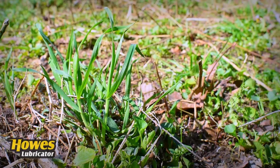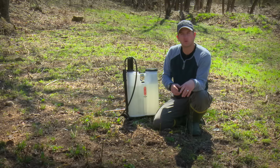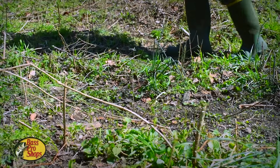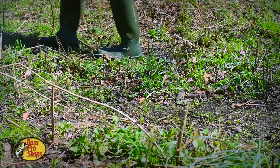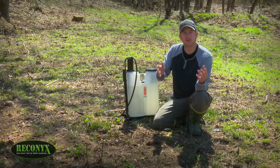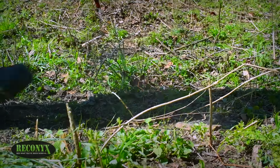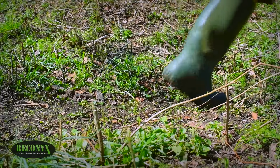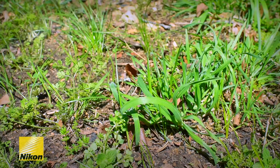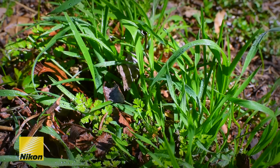The reason we've waited 4 months between step 1 and step 2 of this project is we're allowing spring green-up to happen. A lot of the weeds that have been living in this area are already emerging through the soil, so we can come through with the herbicide, kill them off, and remove the competition. We've already removed the leaves and the sticks, so now it's just bare dirt, providing a perfect seed bed for the clover. Once the fescue and other weeds have died, it'll be time to fertilize and plant.